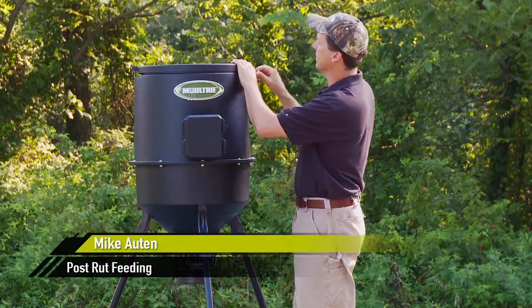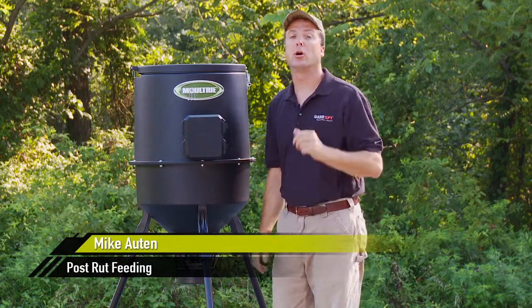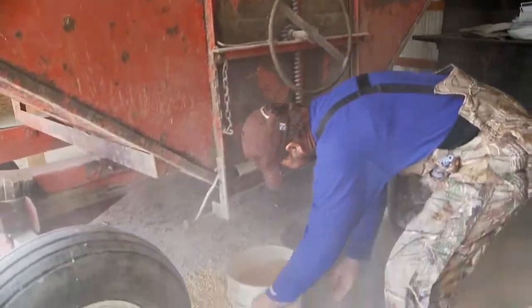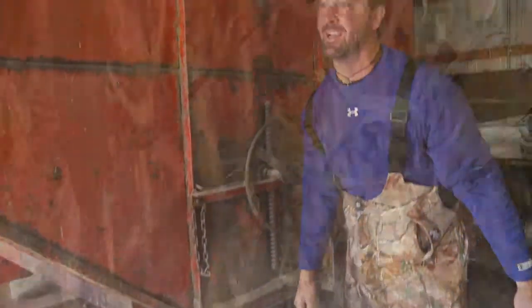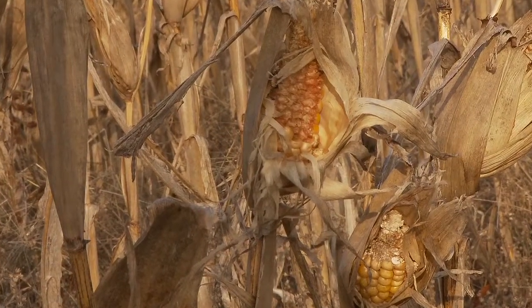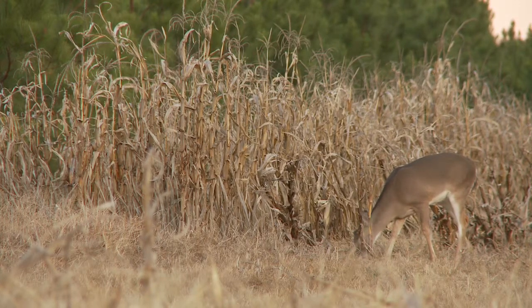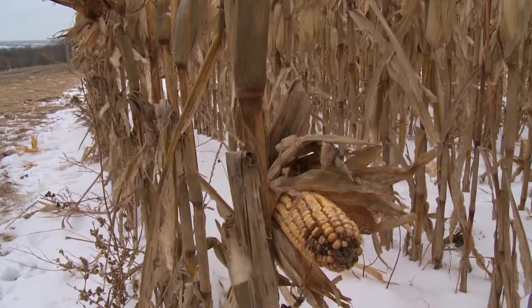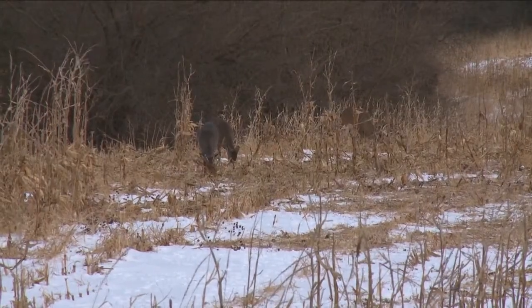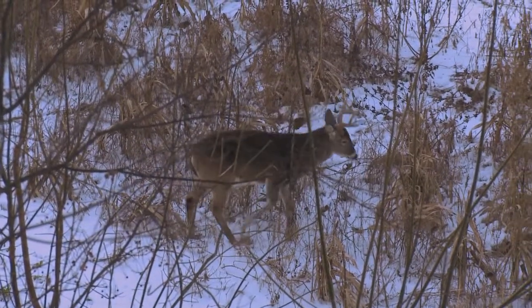During any discussion on feeding whitetails, most hunters believe that corn feeders or bait piles are a cure-all for a whitetail's woes. Though corn is probably the most widely used food by some wildlife managers, the benefits of these high-energy, carbohydrate-infused nuggets do not meet the entire nutritional needs of whitetails from December until May. Corn does provide deer with energy for short periods of time and heightens their ability to stay warm in harsh weather, but their bodies receive minimal nutritional benefits.